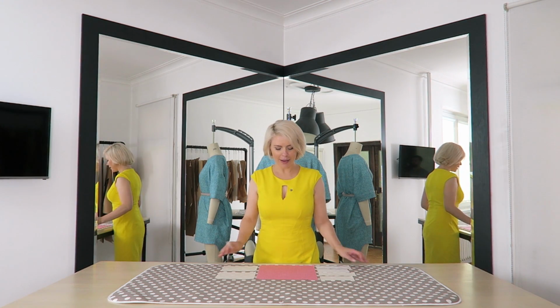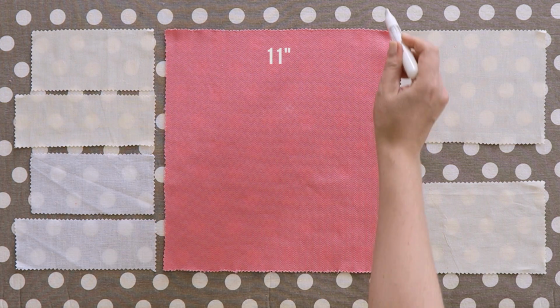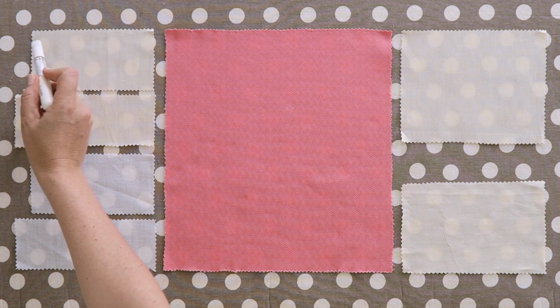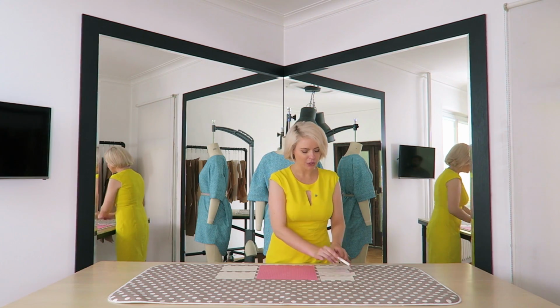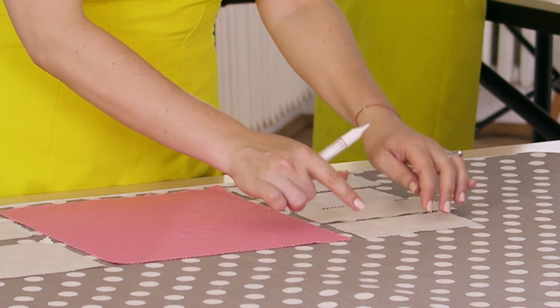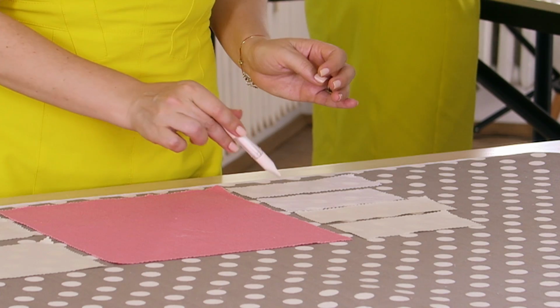So let's take a look at what we're going to need for the project today. We have a main body piece, and this is going to be 11-inch wide by 12-inch long. Then you have your welt piece, cut 6-inch wide by 3 inches long. Then you have your facing, which is 7 by 2.5, and you have your fusible interfacing pieces. This particular one is going to be ironed to your welt piece, so it's 6-inch wide by 3 inches long.